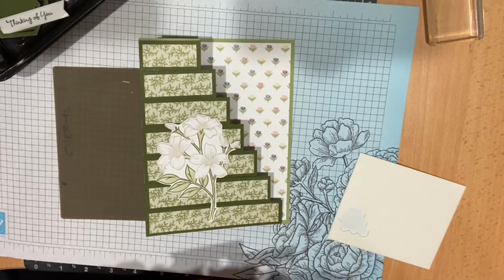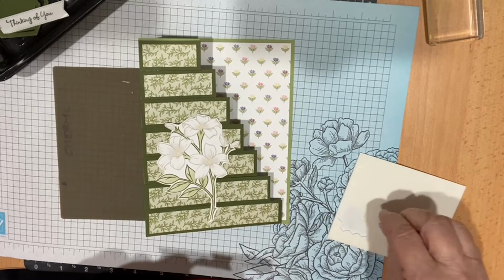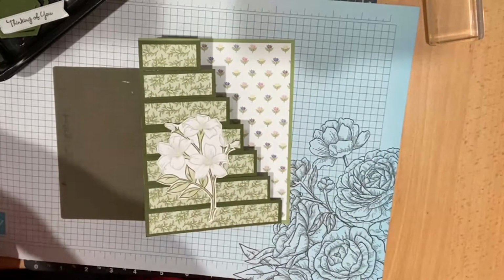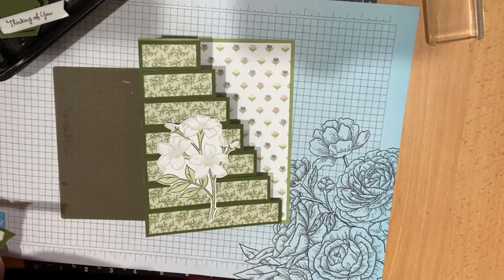So we'll just put some adhesive on here, some dimensionals, I should say. What do we think about the ribbon?